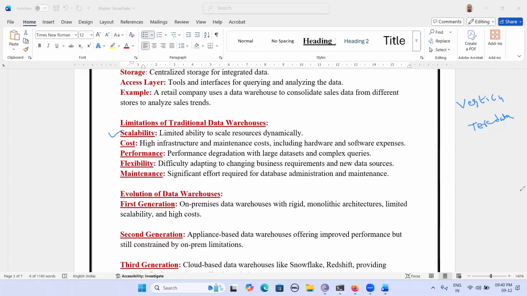Second one, cost. Let's say I am expecting huge volumes of data. I developed an e-commerce project and I am expecting lots of data. That's why I set up a huge cluster for my data warehouse. I purchased hardware.